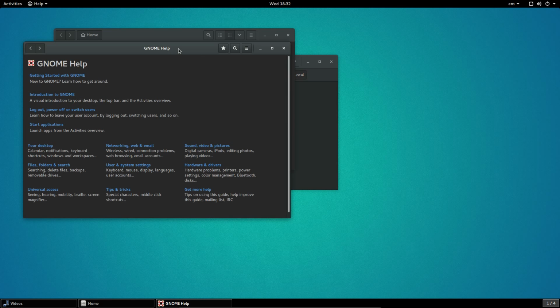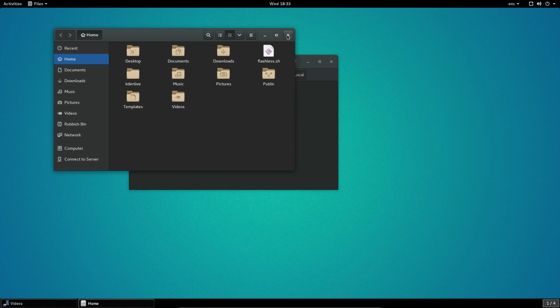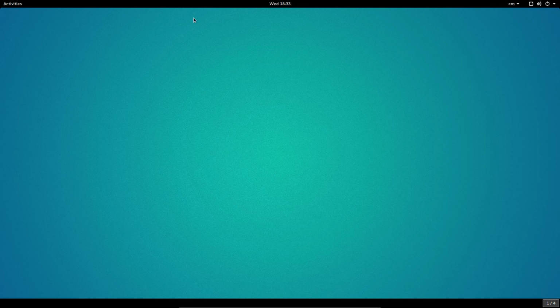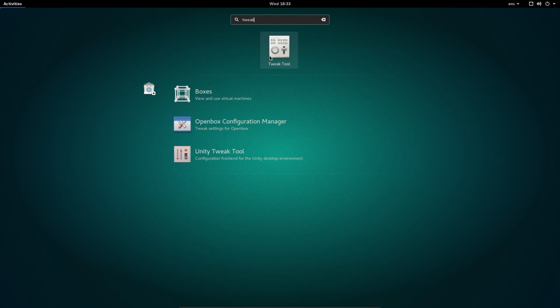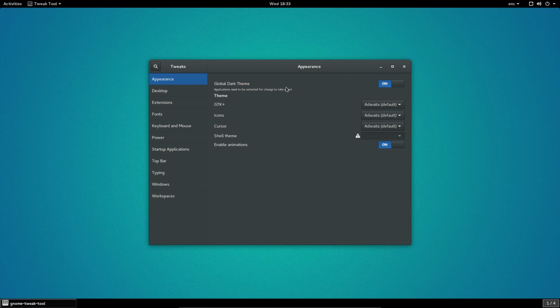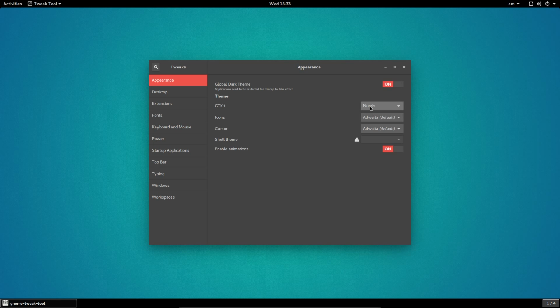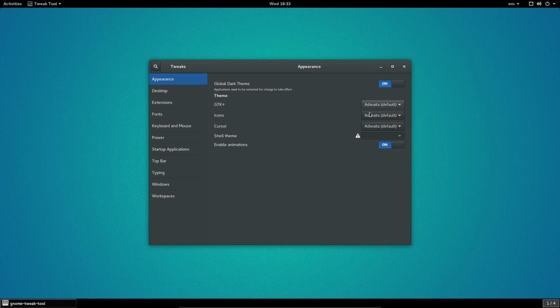So I've gone for a dark styling in the GNOME applications. That was quite easy to set in the GNOME Tweak Tool. I've also re-enabled the minimise and maximise buttons. So I'm quite impressed with how the GNOME applications look. Nice, beautiful, dark theme. And it was quite easy to set the theme here in the tweak tool. Global dark theme. Yes, that's what I wanted. I've got one of the Numix themes on here. Do you know what? I think the default theme looks pretty good.